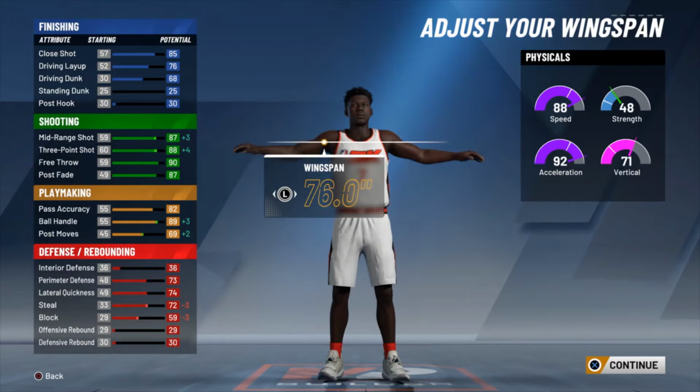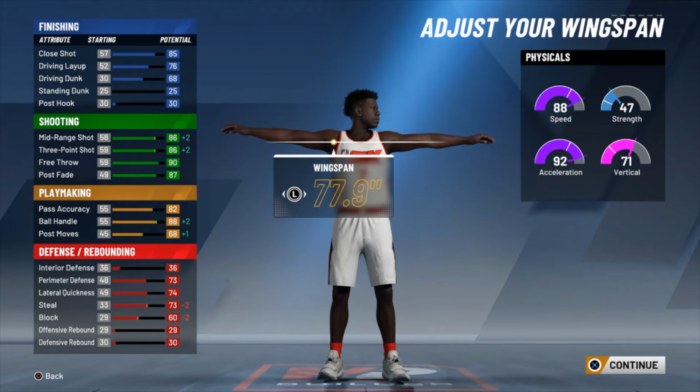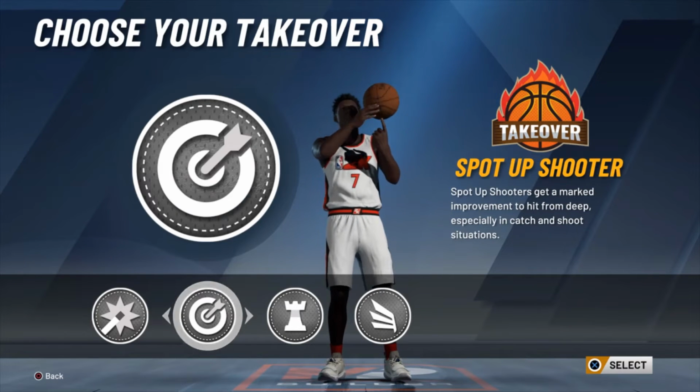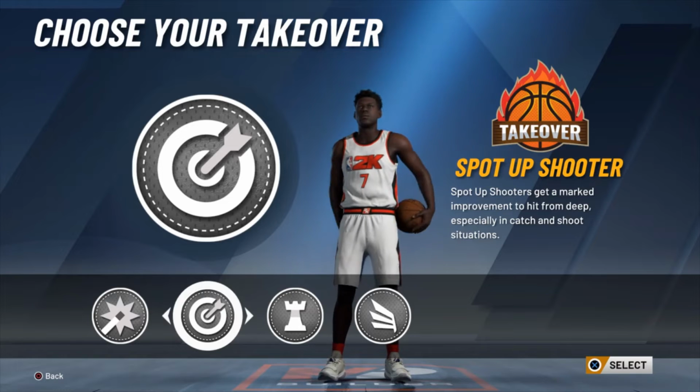Then I went not minimum wingspan, but a couple notches underneath the default, because I don't want to be at a disadvantage where I can't get a contest on somebody that's just two or three inches taller than me. But I don't want too long of a wingspan where I lose my ball control and my shooting.